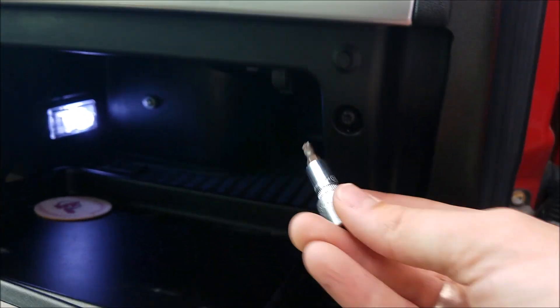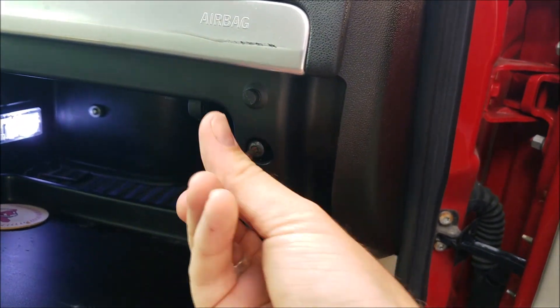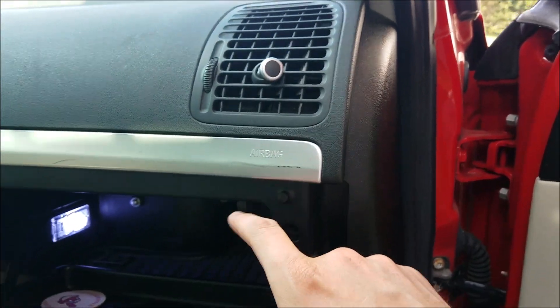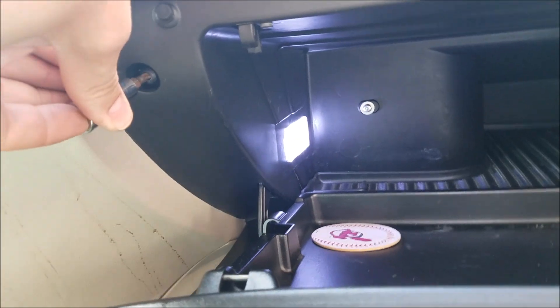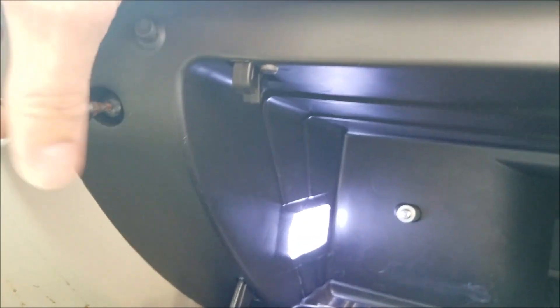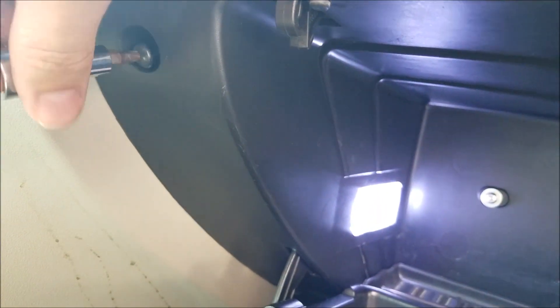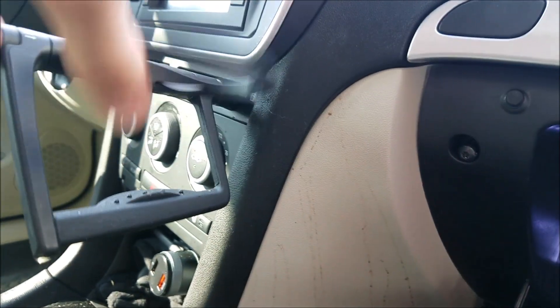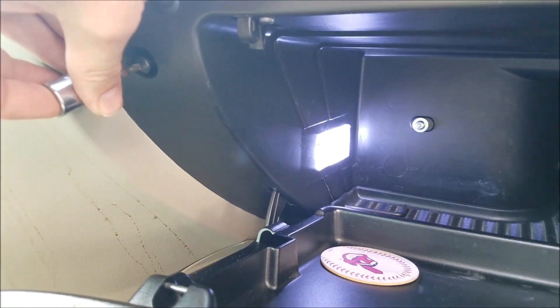I have a T25 Torx bit in hand. A lot of times these bolts will not be cranked down, but if they are, just get your ratchet and take it out like any other screw. So we got one up here near the passenger air vent — or for my friends over in the UK, this would be on the opposite side. I have a second Torx bit right here, more towards the center console. Don't let your wife have an open cup in the cup holder, because you end up with a mess. I'll definitely have to clean that at some point. That's the second one — got two T25 Torx screws out.